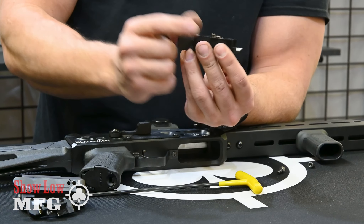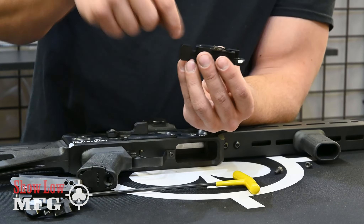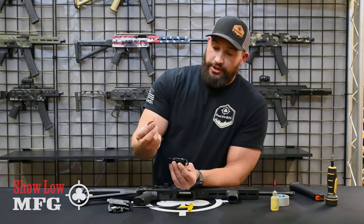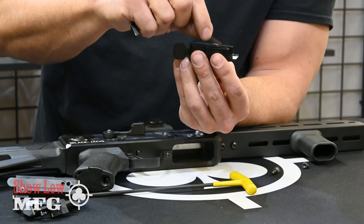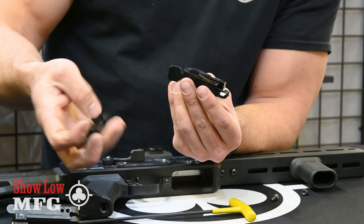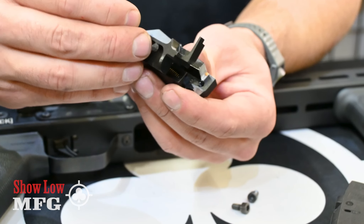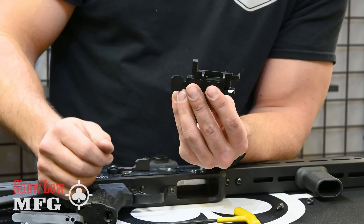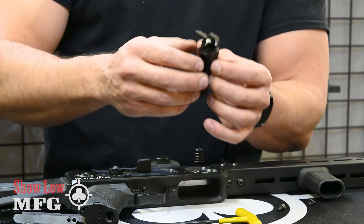You can add some oil here — it's a good time to add oil if you need it. Ensure your spring is in there; if you lose your spring you can reach out to us. Load your spring in, put the top side in, and there's a small tab on the bottom that has to go on the bottom side of that spring. Insert it down like that — you can tell your spring is engaged at that point.